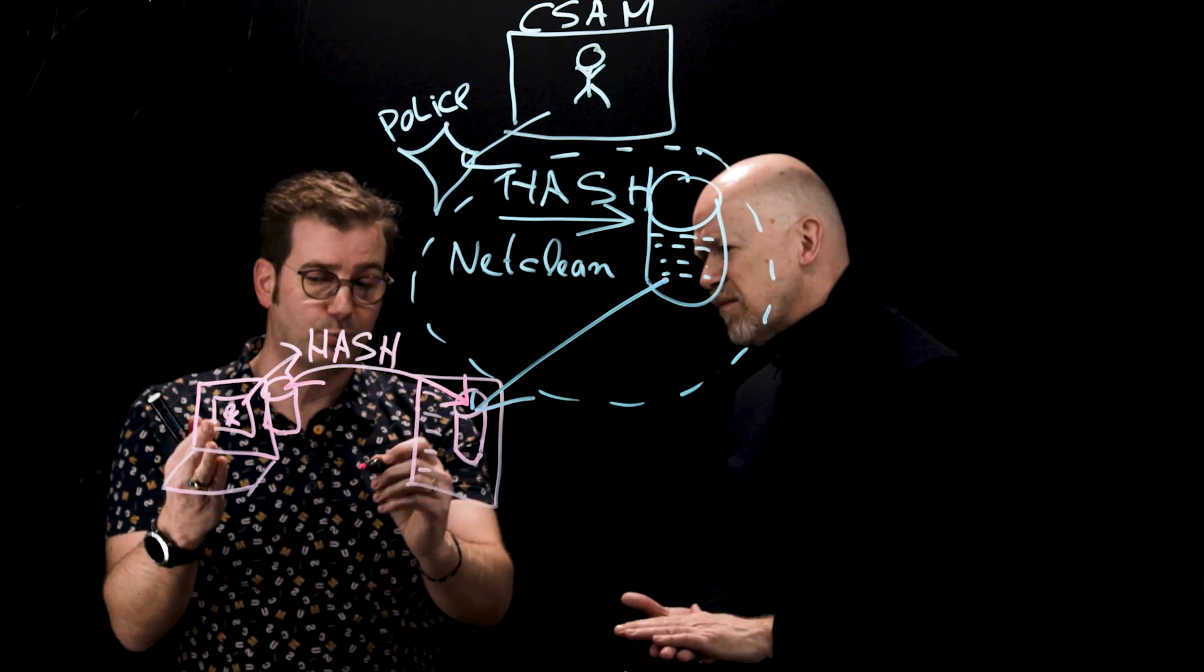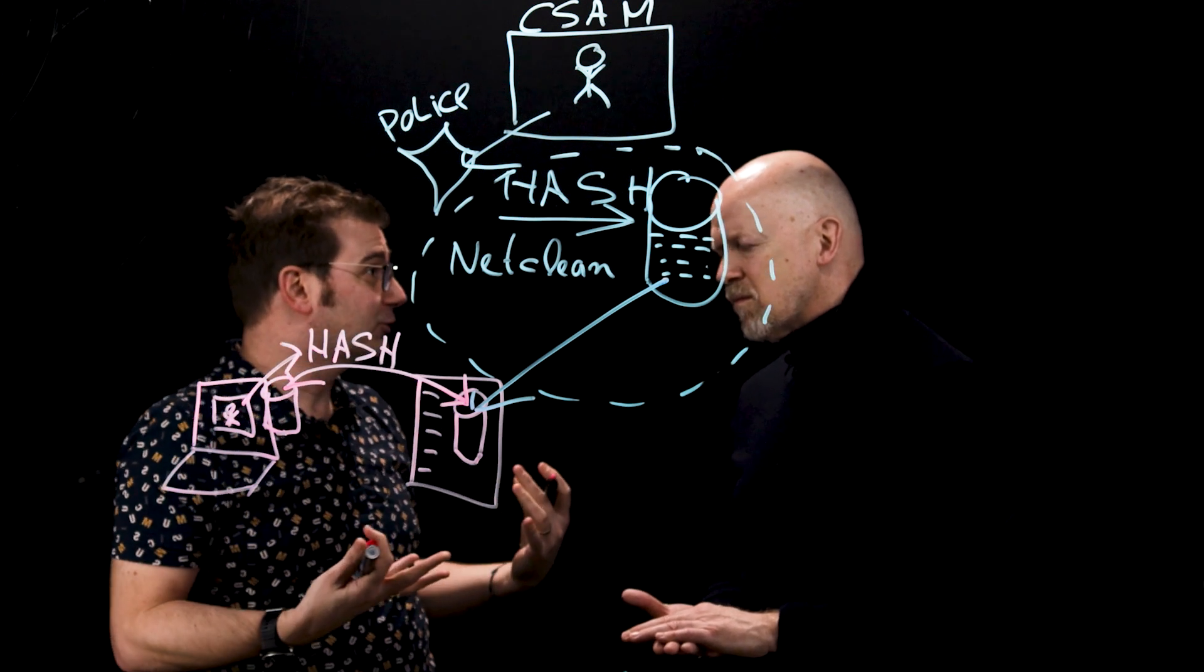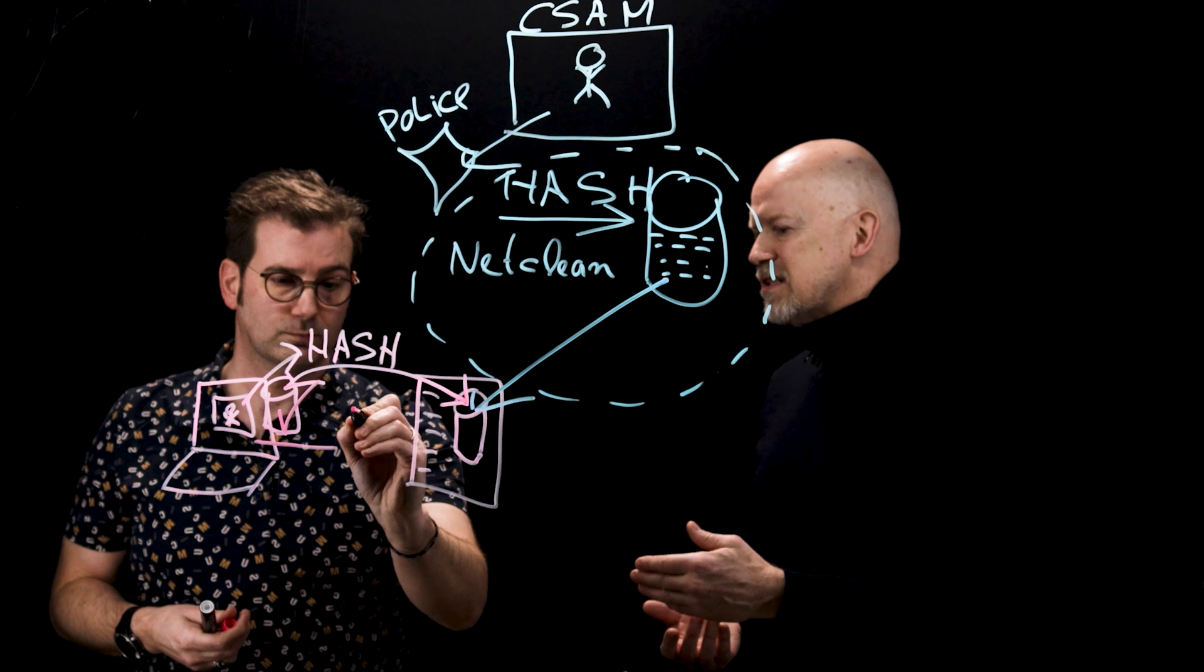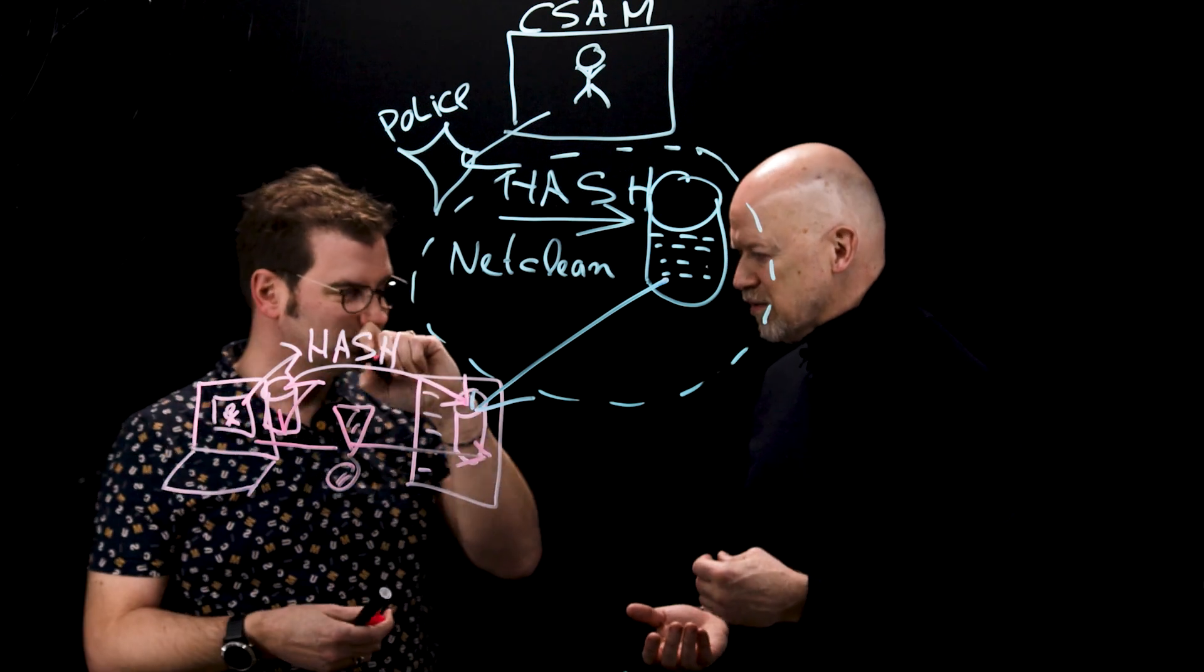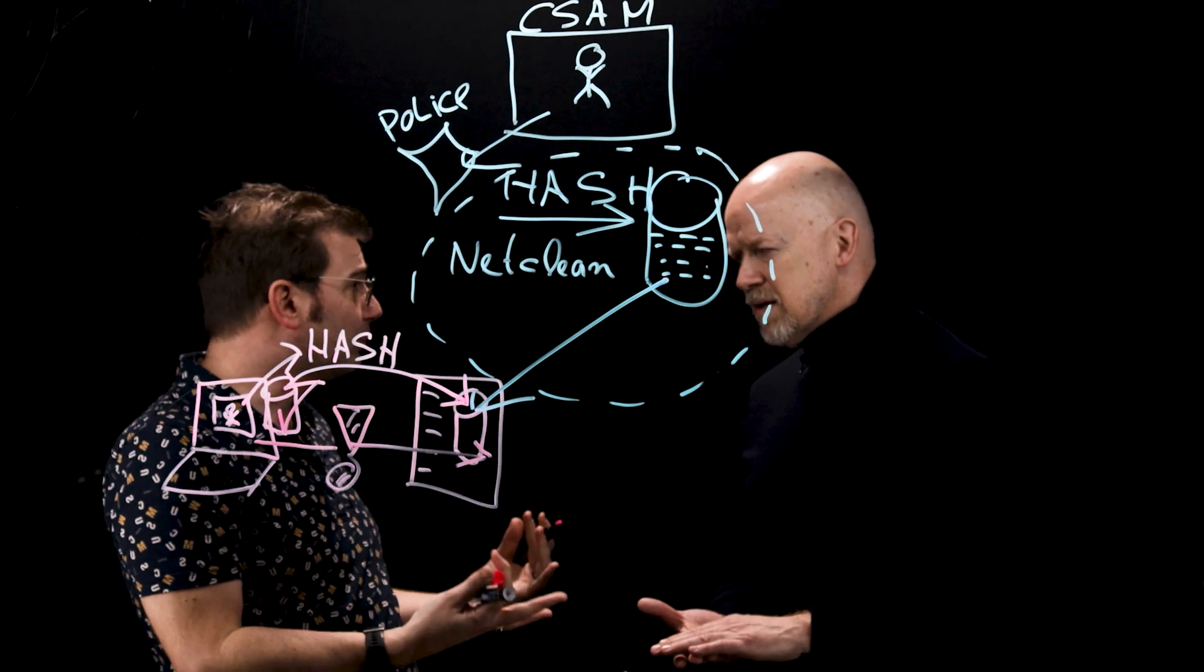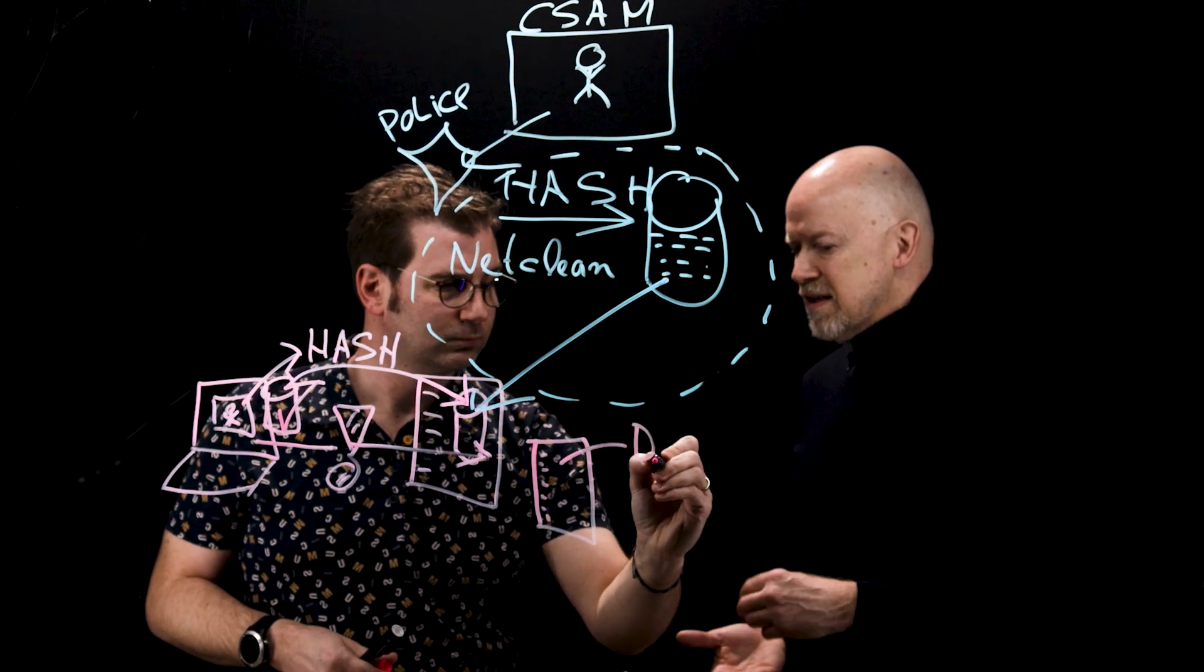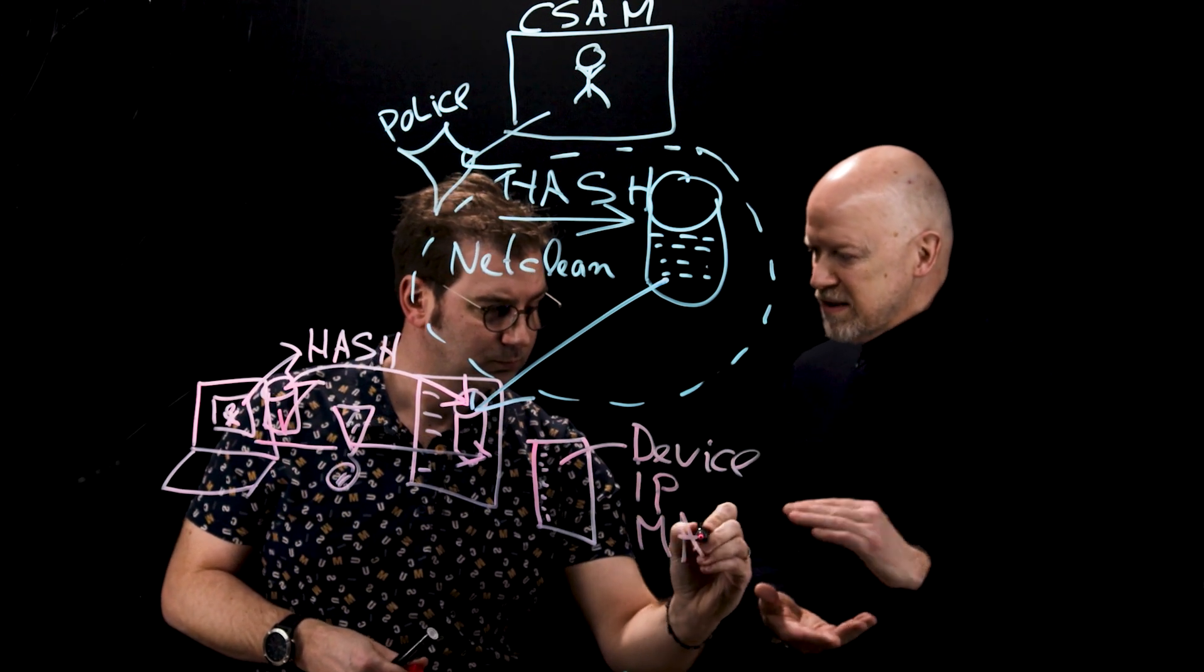What happens if there is a positive hash being detected? So usually it doesn't occur, but what happens if it does occur? Then an alert or an incident or an alarm will be sent to the designated person within that corporation to validate and handle. And this alert, what does it contain? Is it a report? Yes, it's a report that tells you about the device that is actually consuming the material. So it's the MAC address, the IP at the time, and that can translate into a person once you look into the detail.